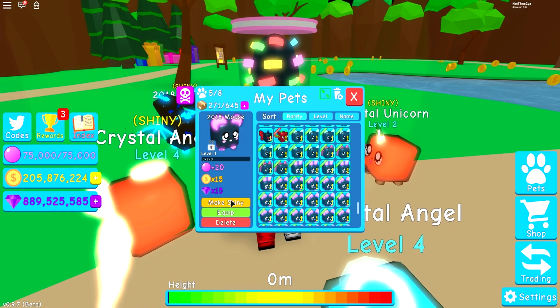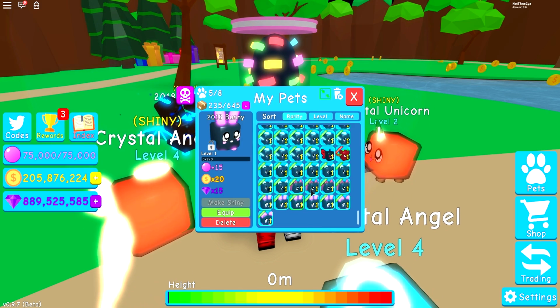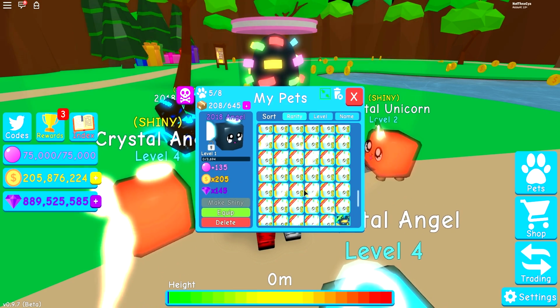So I mean, the good thing is you free up 9 spaces every single time you make it into a shiny. But if you're opening loads of eggs, it becomes a little bit of a nuisance. Look at all of these shiny ice bunnies we've got, and they're not even very good.